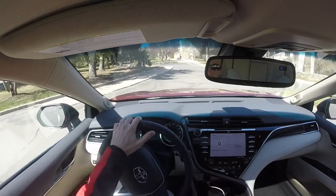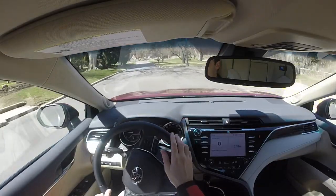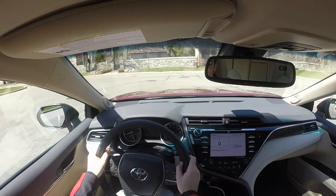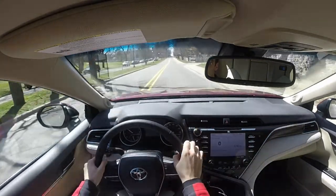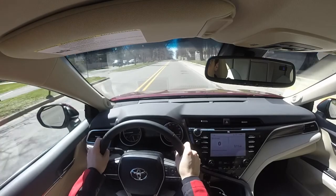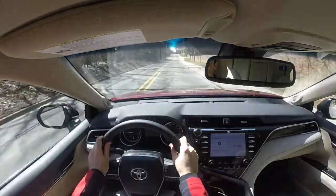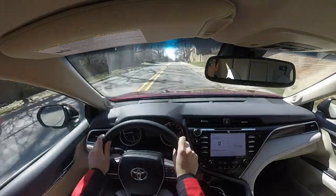When you have a car that's been the number one selling vehicle in America for over 15 years, it's really important that when you come out with a new design you don't mess anything up — because people are creatures of habit and they don't want anything changed too much. You may have built a better car altogether, but if no one likes it and no one's buying it, then that doesn't really matter. I think they did a good job with the full redesign — keeping a lot of things that buyers really appreciated while also incorporating nice new things that could draw in new buyers, keeping it updated and almost class-leading.